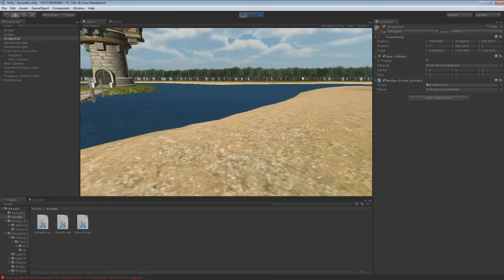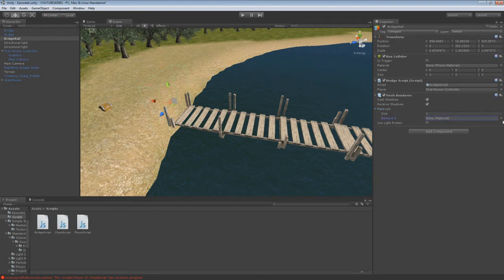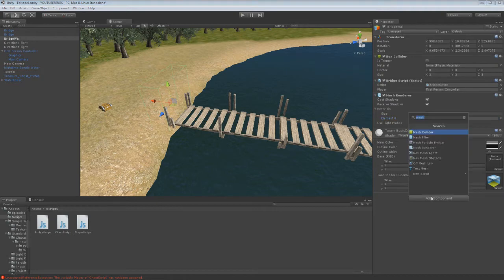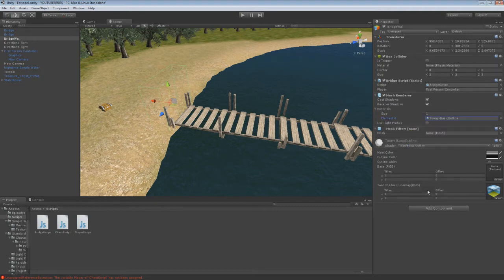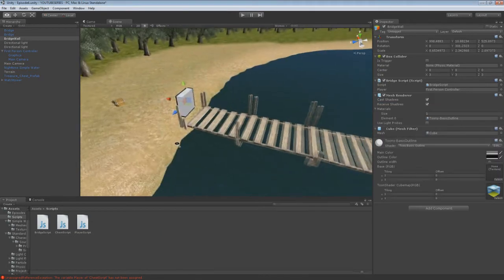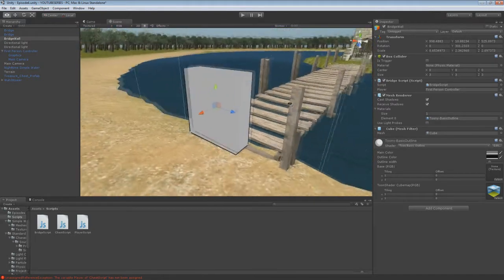We can't see the wall yet, but if we just set the mesh renderer to materials 1 and set it to sort of this, and we actually have a component mesh filter cube, but the cube will sort of be okay.